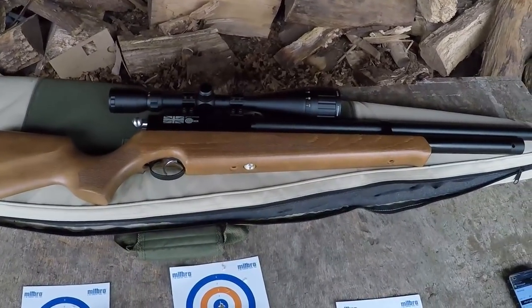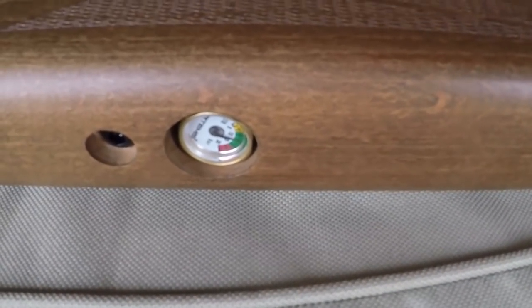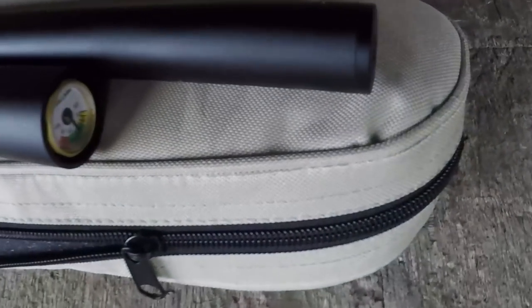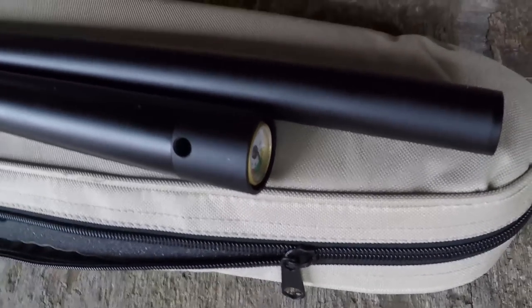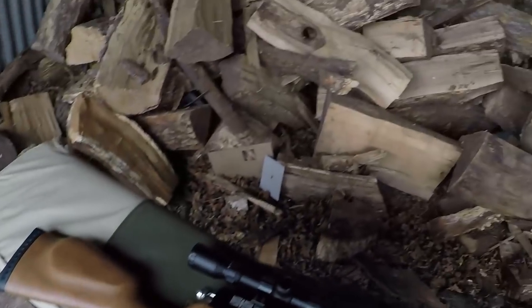When it comes to other little bits and bobs, what you get with the gun, I love the fact that you've also got the regulator pressure gauge as well as the air pressure gauge. Now, the air pressure gauge is stupidly placed, as on a lot of PCP rifles. It is a bit of a negative, but at the same time, let's be fair. And there goes the wind, what I've been telling you about.